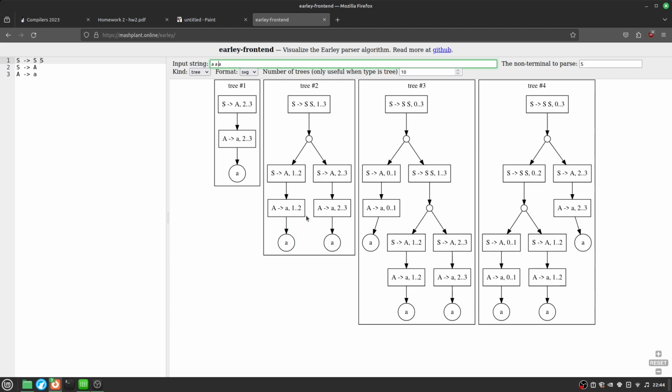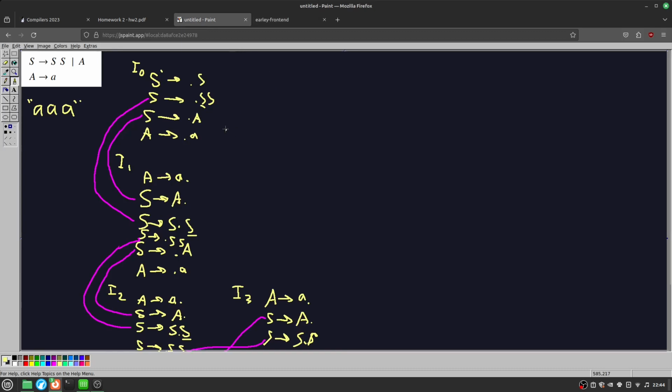No, not the items. The steps, the scan steps, or the complete steps. Okay. So I guess I was completely wrong.